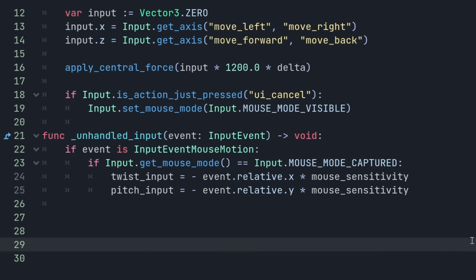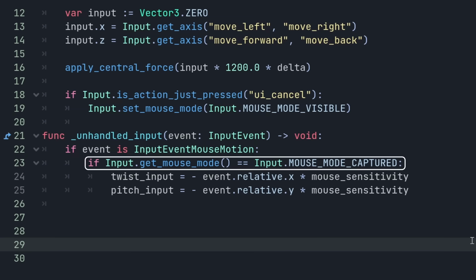Different events hold different data, so we will need to check what kind of event the function has received. If event is InputEventMouseMotion. If the event is mouse motion, we will always be updated when the player moves the mouse around. These events tell us how far the mouse has moved from its last position.